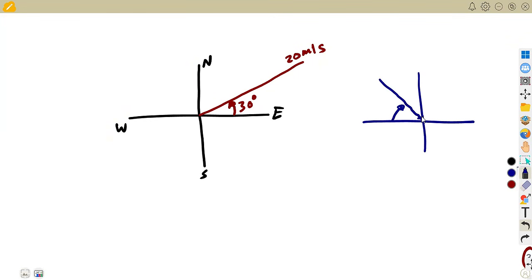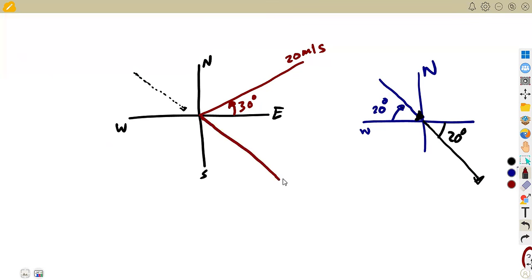The west, 20 degrees to the north. It is supposed to be here, but it is pointing inside. It's a current, it's affecting, it's like a wind. So what do you do? You have to extend it now, because just like the forces, they should be taken out of this. So you just have to extend this. It is 20 here, vertical opposite angles, that will be a 20 there. So this can be just a sketch to show it was supposed to be like this at 20 degrees, then later on it extended. The one that is extended is the one that we are worried with.